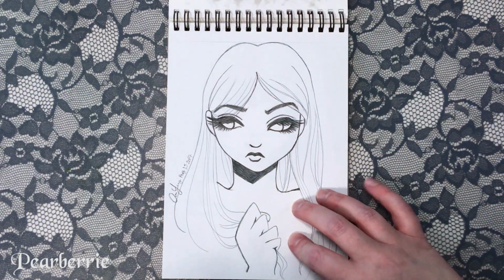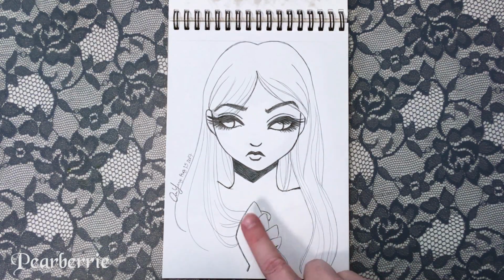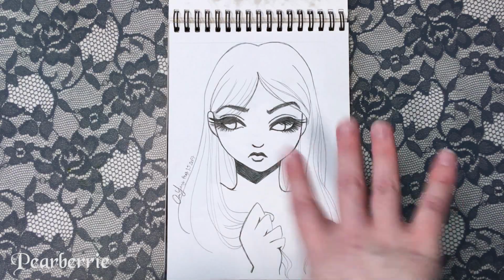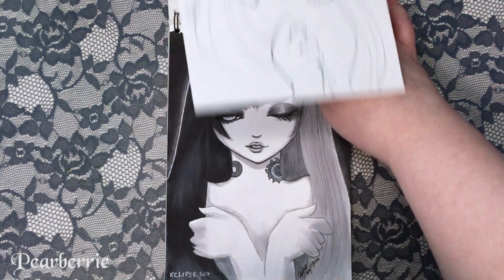And again here, I was feeling very frustrated. And again, it reminds me of my older drawings. I used to put a lot of my frustrations into drawings when I was younger. So yeah. I never finished that.